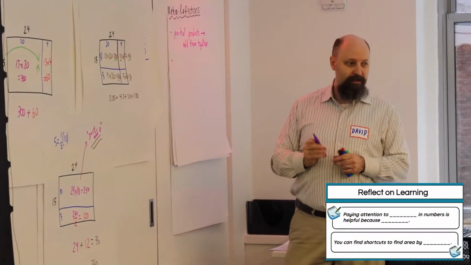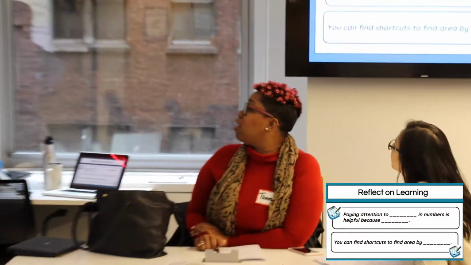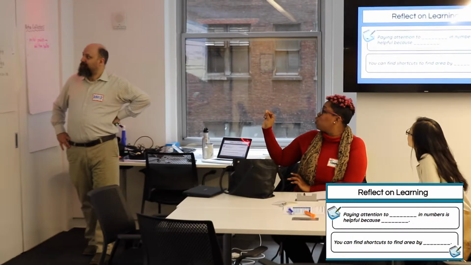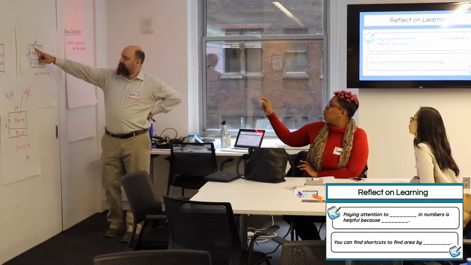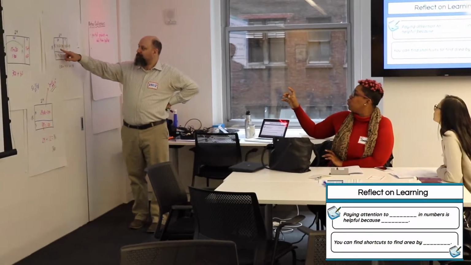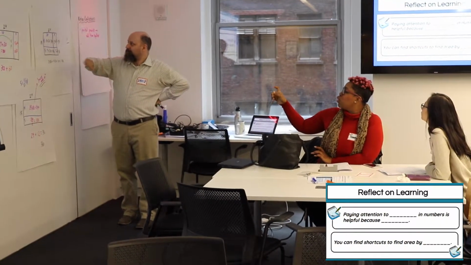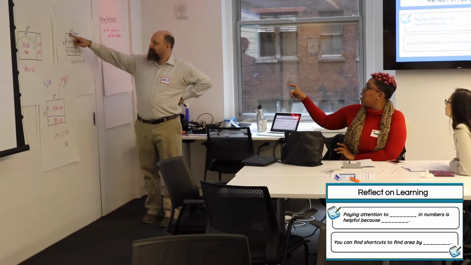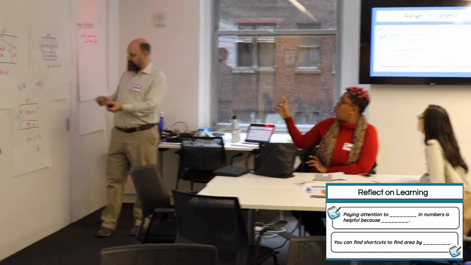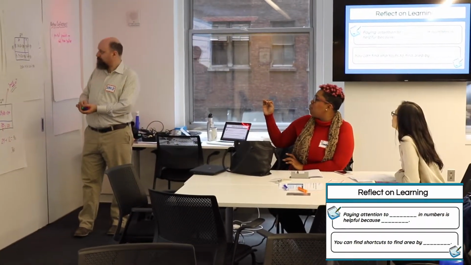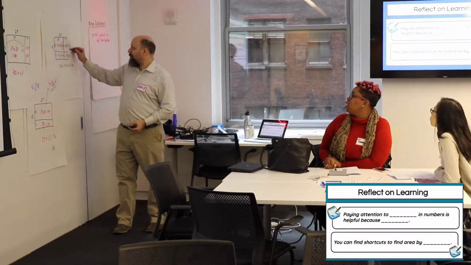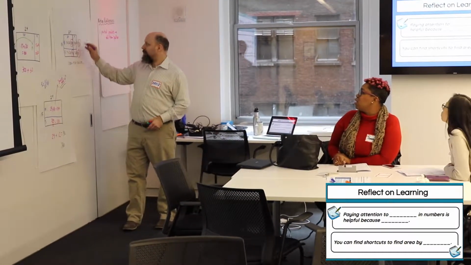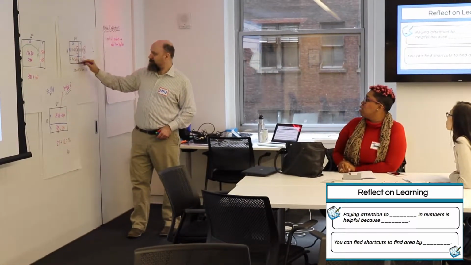Where are some partial products that we use? Would you mind giving some examples? With the one we did, so you would take 24, we broke it up into 20 and 4. So the partial products would be 20 and 4. And for all the 4 parts in which we found the product, you take those products and you add them together to get the area. So here are our partial products. And you're saying this plus this plus this plus this gives us the total area.